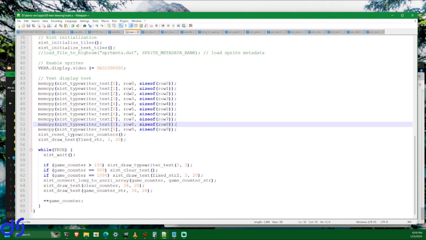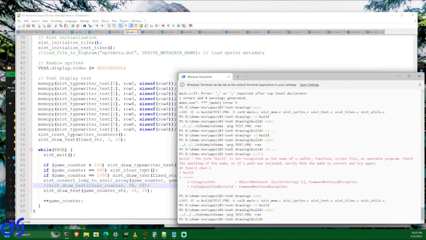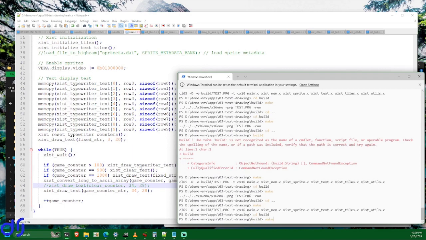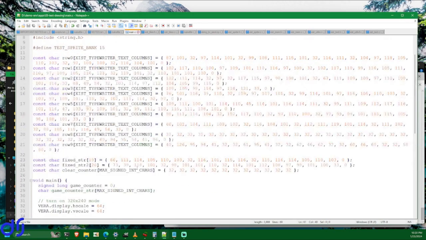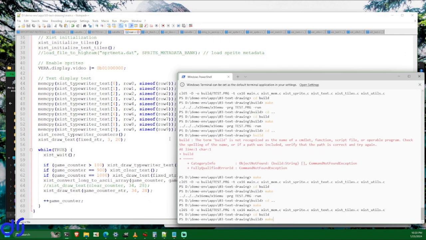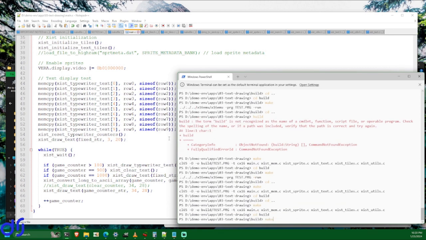Okay, so let's do one more thing before we end this explanation. Let's go ahead and just comment this out where we're clearing out the area of text where we're displaying that frame counter, and then rebuild our program, run it again, and see what results. Oh, actually, in order to really demonstrate what this does, the reason that it's necessary to do this, let me actually start counting from a negative number instead of from 0. That's going to kind of show what the issue is. There, rebuild again, and go.